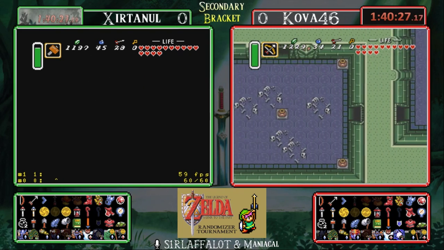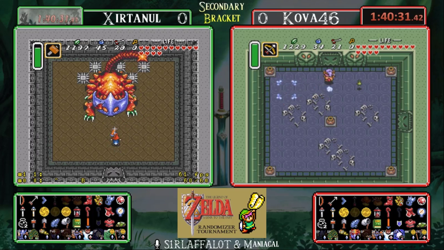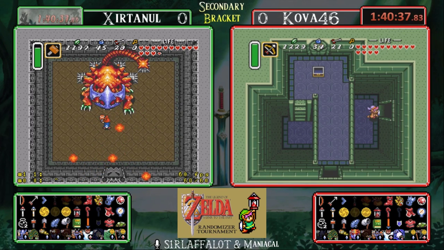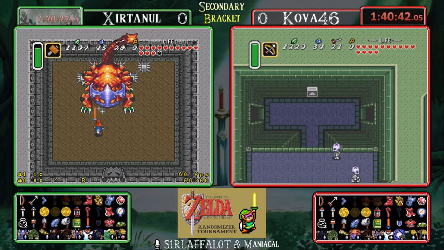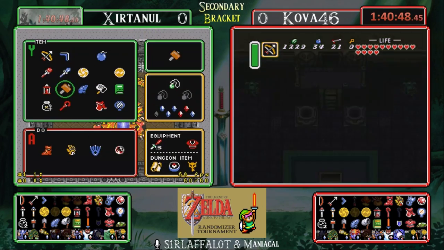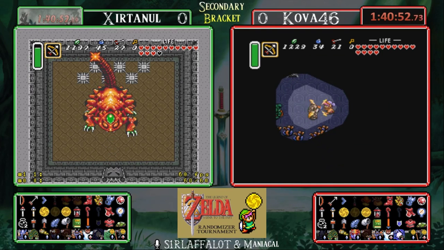Indeed. All right, so now we are seeing Kova finally going in and cleaning up the Armos nest, which Xirtanul did a long time ago, something I actually forgot. Just a little bit of time saves that Xirtanul already has with how close they are. However, with Helmasaur not having the hookshot, there being an item in Mire still, that could be something that comes back to haunt him if he did make a mistake, or even if he decided to go mode it, having to re-enter Mire.